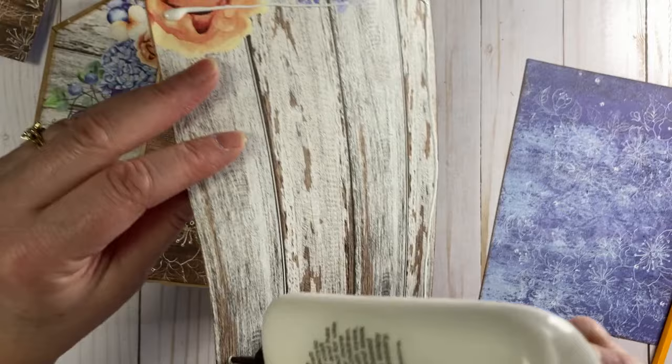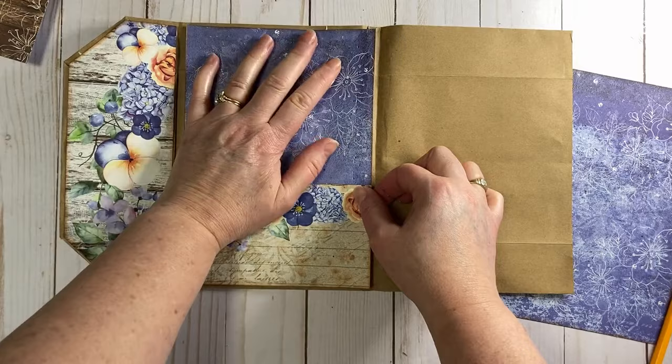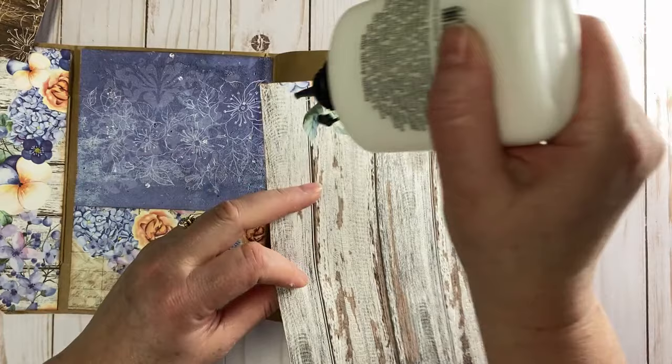Right, and then this one's gonna go here, once again covering that seam where we glued the two paper bags together. Oh, I got glue on my fingers. And then this one is going to go right here. And then I'm gonna talk as we do this.